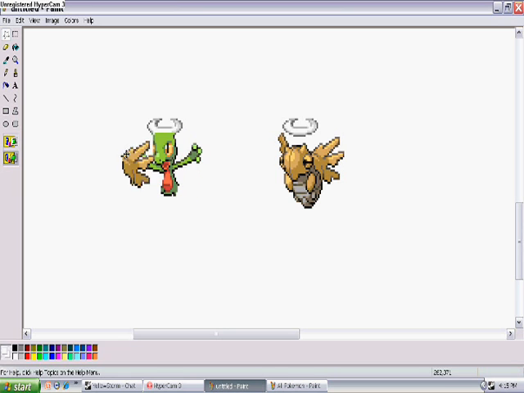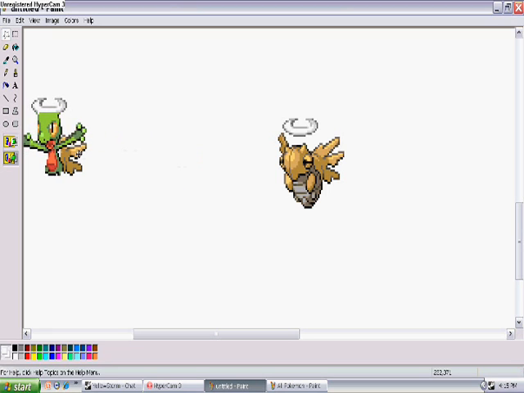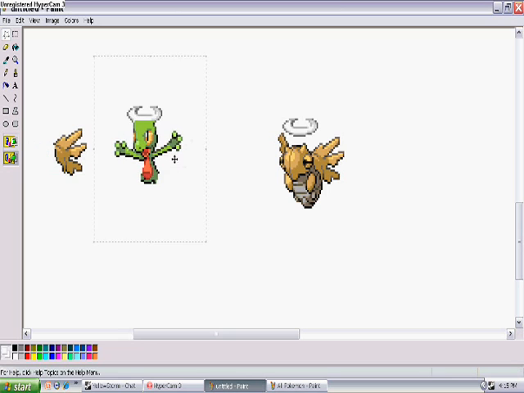Well, yeah, just say you want this piece to go behind Trico, like the sprite of Trico, but see it's going on top. Say you want it to be like a wing. So you would highlight Trico and it would go behind him. See, like that. Okay. Yeah, let me just delete his hands.